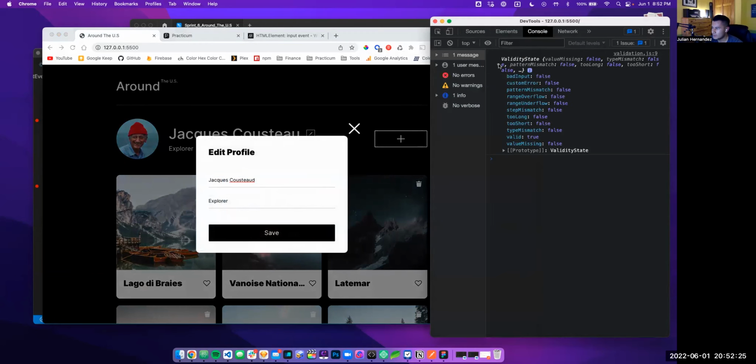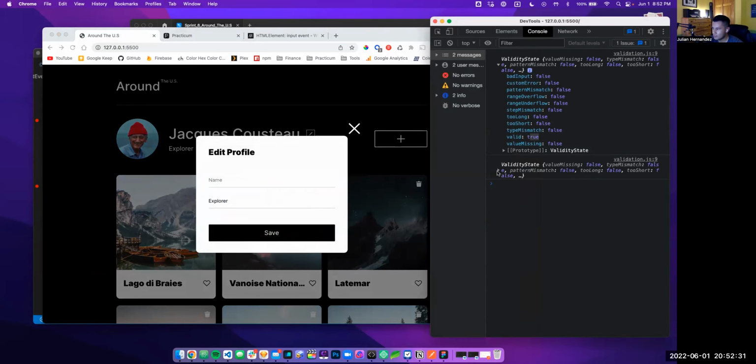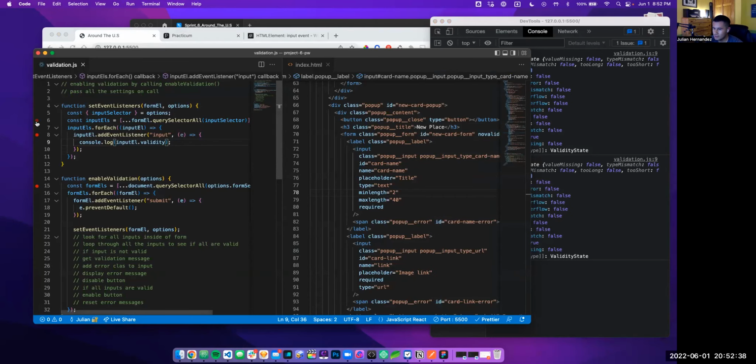Bam. What is the validity? Valid, true. Alright, because we're between 2 and 40. What if I delete it? Alright, so it's empty and it's still valid. That shouldn't be happening. Let's see why it is.